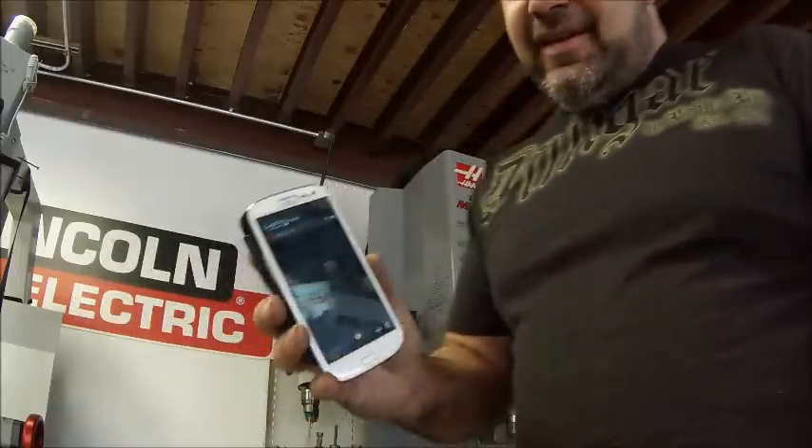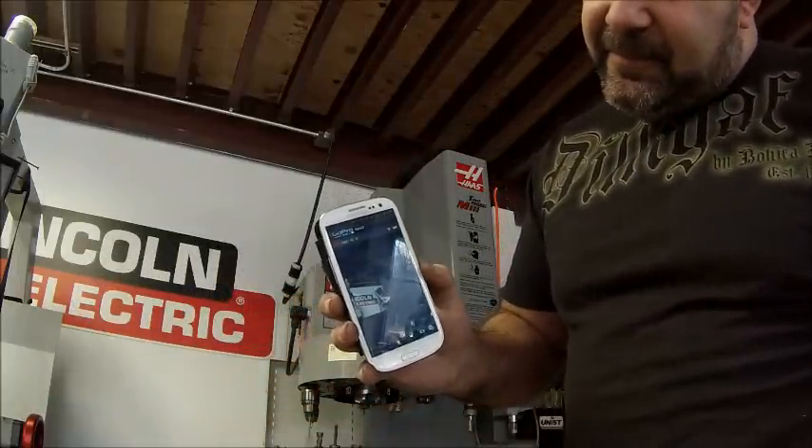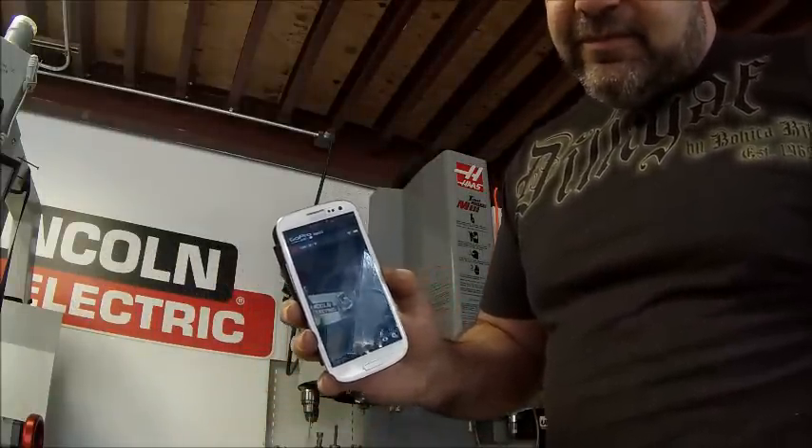You've got to bear with me, I'm running a solo mission here, running the GoPro. I've got to say, that app on the smartphone is awesome. Set up the GoPro, get it to go, press start — I can see what I'm filming, it's pretty awesome. But anyway, what I'm going to do now is set up this fixture on the machine.